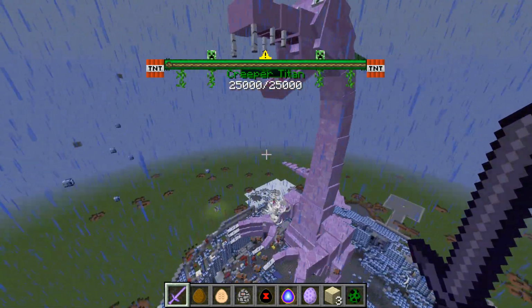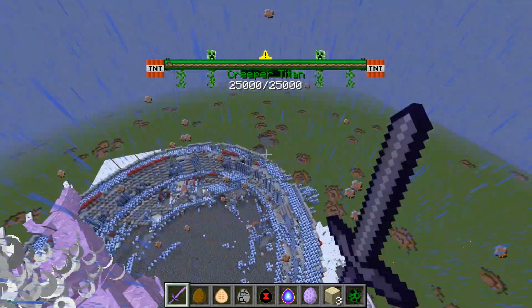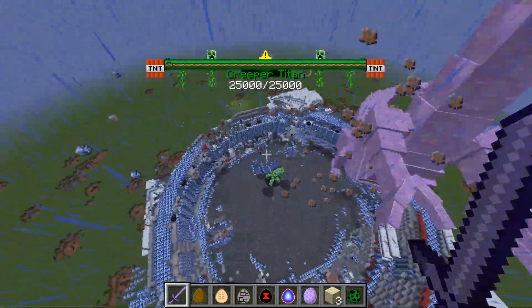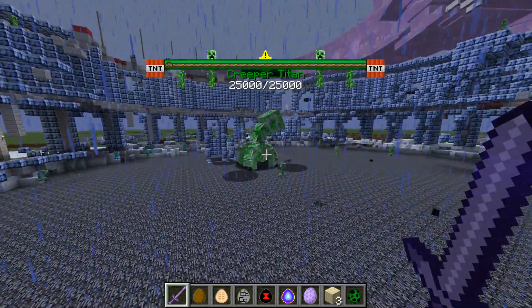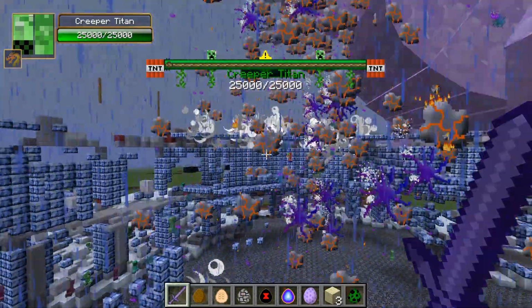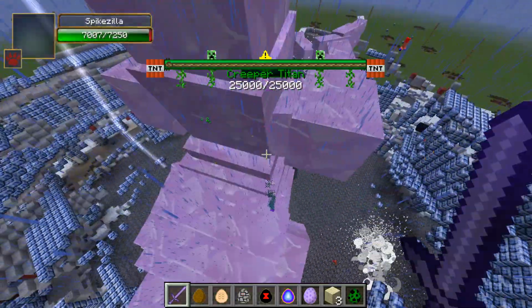I have no idea where that Titan has actually just dropped into. So, good luck with that one. Is this the Titan right here? It is, isn't it? It's so small compared to Spikezilla. Look how big Spikezilla is, and look at the Titan. Quite a bit of health difference, but we're going to see.